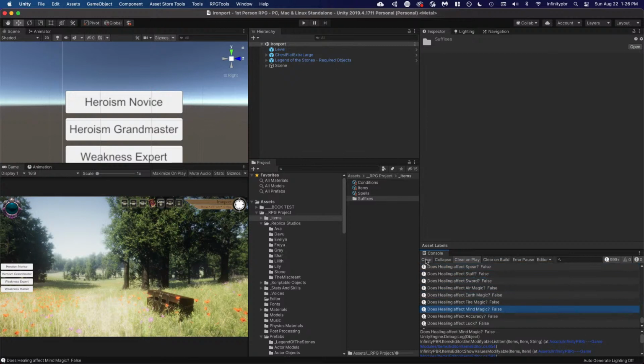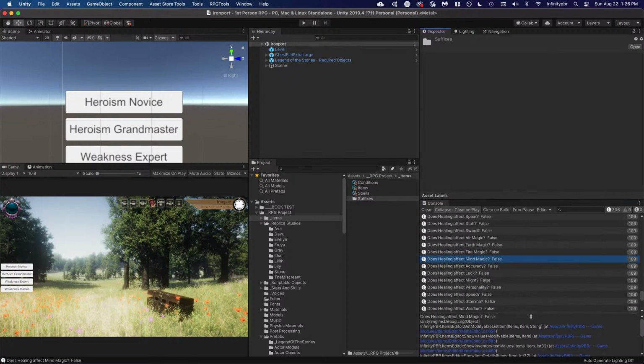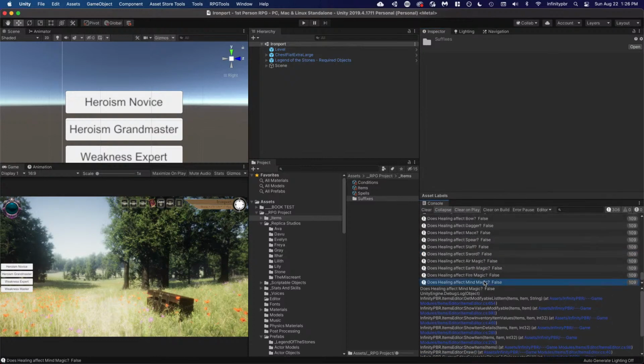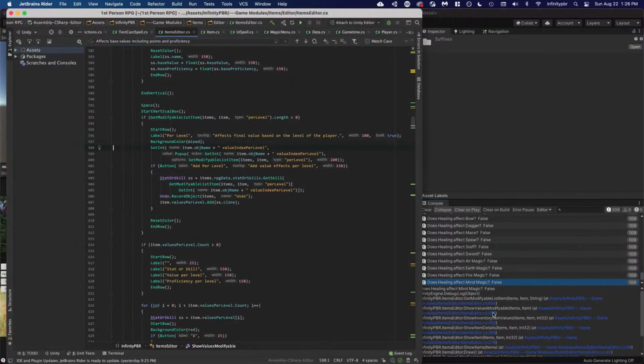Okay. I don't know why this didn't collapse with the other one.